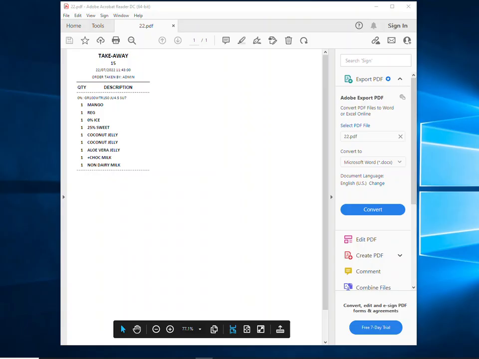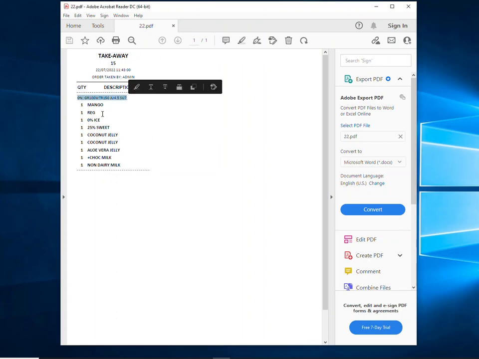This is how the kitchen receipt will look. If you want to print the kitchen receipt, obviously it's not going to be this wide because you will print on the 80mm printer. So it will be this wide, and it will show the formula on the top, and then all the contents, the order number, date and time, and who took the order and everything. So this is the receipt for the kitchen.